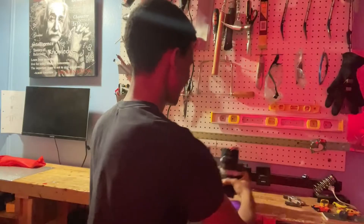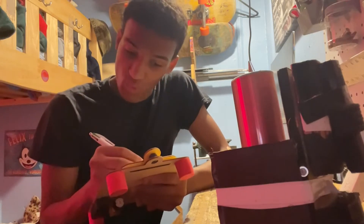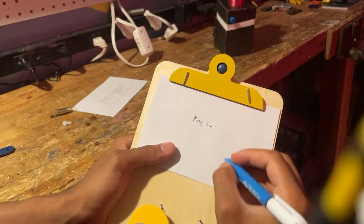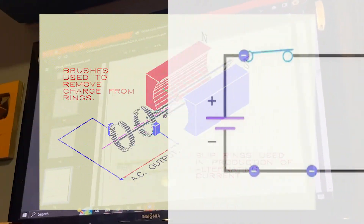I'm excited for this last invention. How could I not be? It's a freaking lightning gun — or by its more scientific name, the Tesla coil. Now my feeble attempt to understand this thing kind of just resulted in: hmm? Oh, wow. Okay. Magic. But when researching it, I learned that scientists hate magic and like to explain it using alternating current, resonant circuits, and magnetic fields. I also learned that scientists like to be overly complicated. So as confusing as Tesla coils are, I think I can explain them using a playground classic: the swing set.